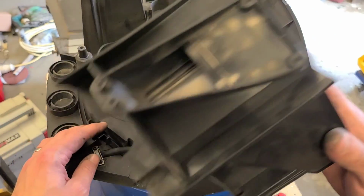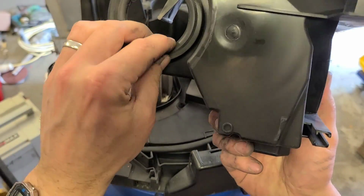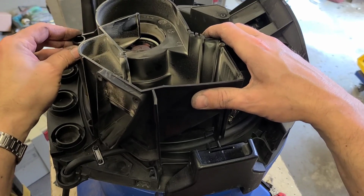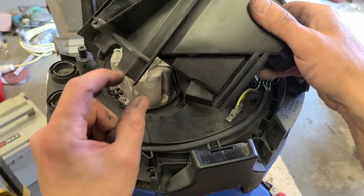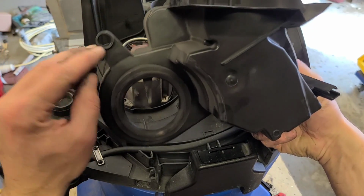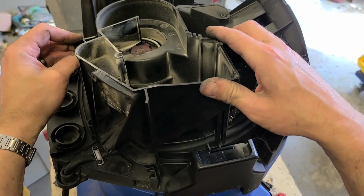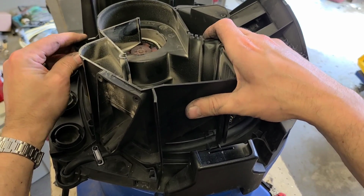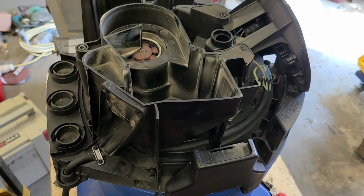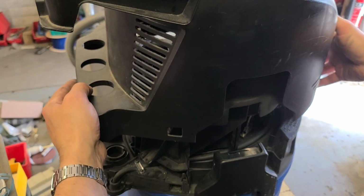Now the next bit we need is this plastic cover that sits on this way with this rubber grommet here sitting on top of the motor. It sits into these little slots here. These fins line up to. So the easiest way to get it on, let's line up this hole first on this here peg. It should just drop down. And your top cover should just slide over the top of everything else.